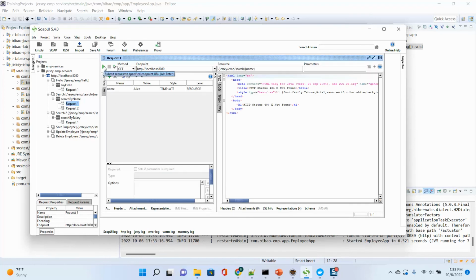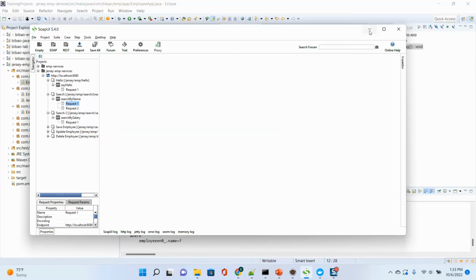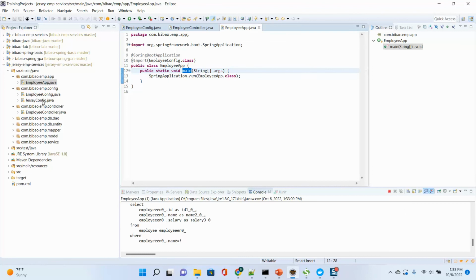Let's run it this time. So it will work, right? It will work. It's the other side, I already built it, so that's fine. So if you want, you can rebuild the whole APIs in SOAP UI. So this is JAX-RS REST.